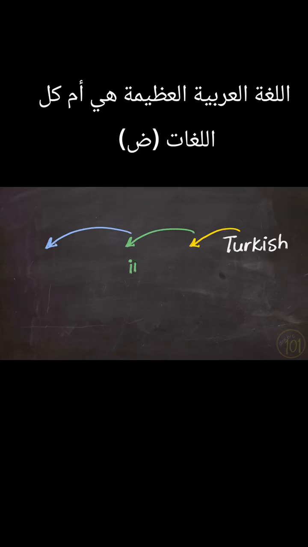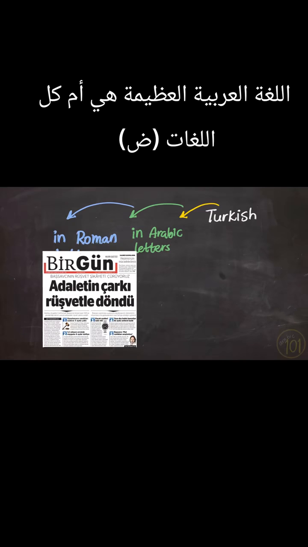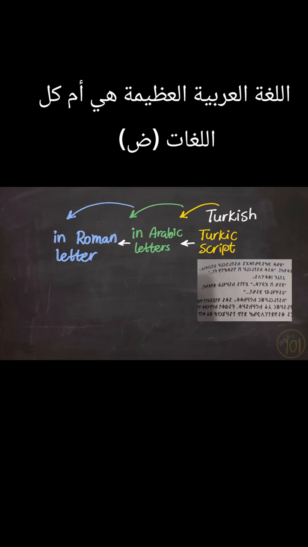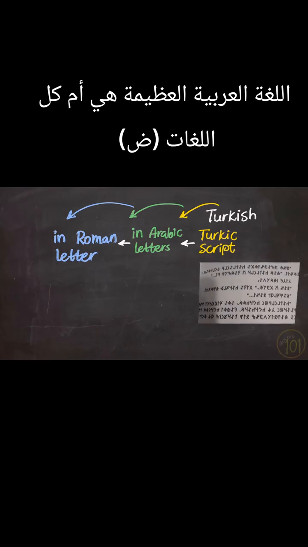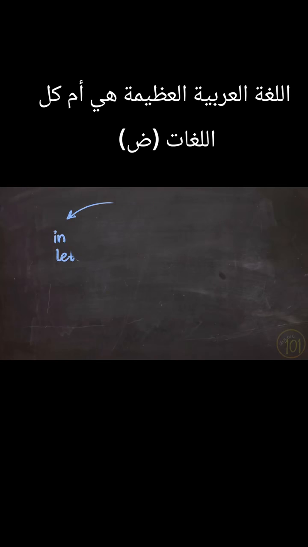I mean, we have seen changes like these in modern history, like what had happened to the Turkish language. Turkish used to be written using the Arabic letters, and from right to left. This is the front page for an official newspaper in Turkey not so long ago. And today, the very same language is written from left to right using Roman letters. And if we even go deeper in history to the old Turkic script, we'll see a completely different, unfamiliar system of writing. So, writing and language can develop separately and not necessarily at the same time.